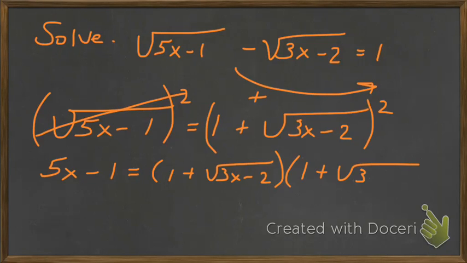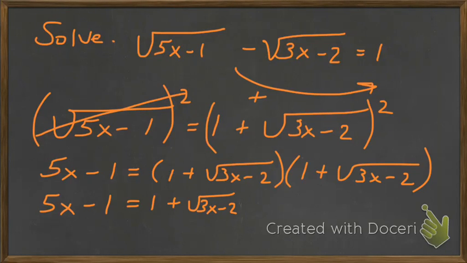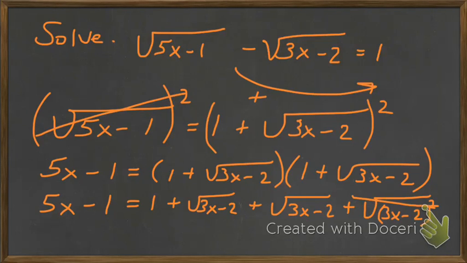You might remember to use FOIL. When we do use FOIL, we multiply our first, the outers, and the inners. The outers make one of these radicals. The inners make another one of those radicals. The last, you've got a square root times a square root, the same number inside the radicand happening 2 times. You're going to be able to take out a 3x minus 2.